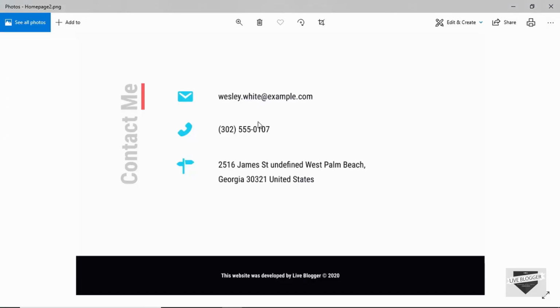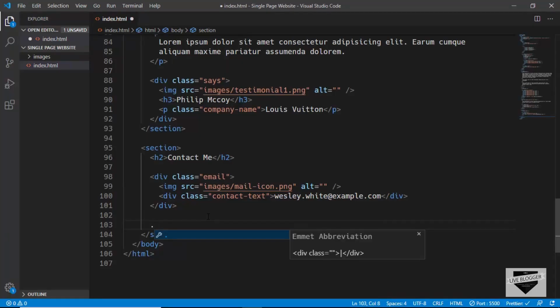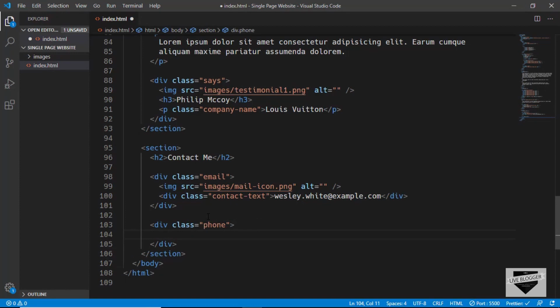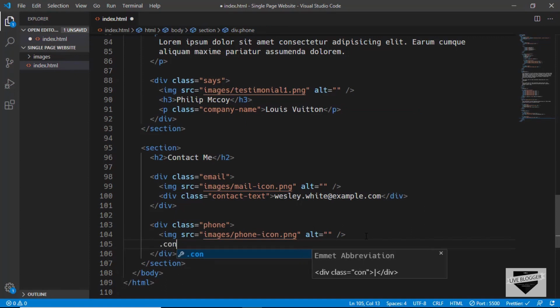So that's it with the email. Now let's create a division for the phone number, and we'll have an img tag images phone icon.png, and we'll have a division with the class of contact text, and we'll type the phone number over here.